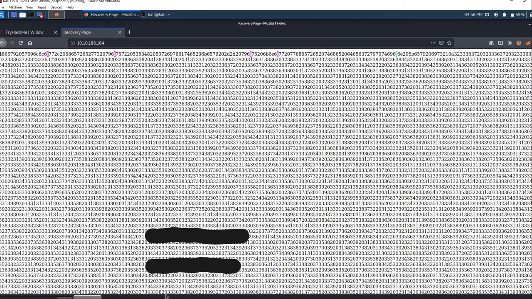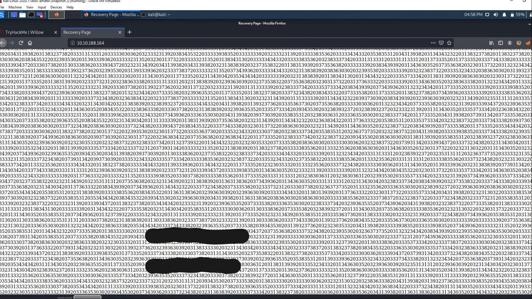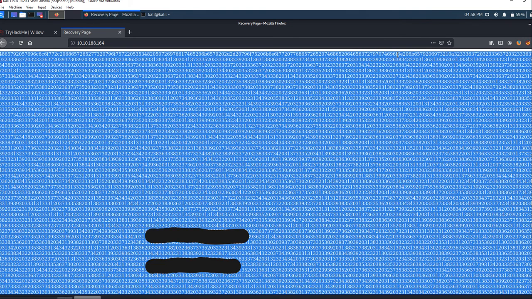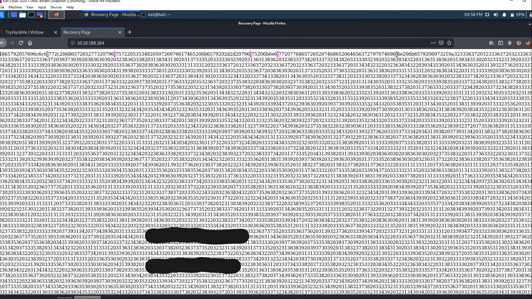If you can't see, there is a match with the F here, between two sixes. Yes, here you can see the F, which proves that it can be hexadecimal.